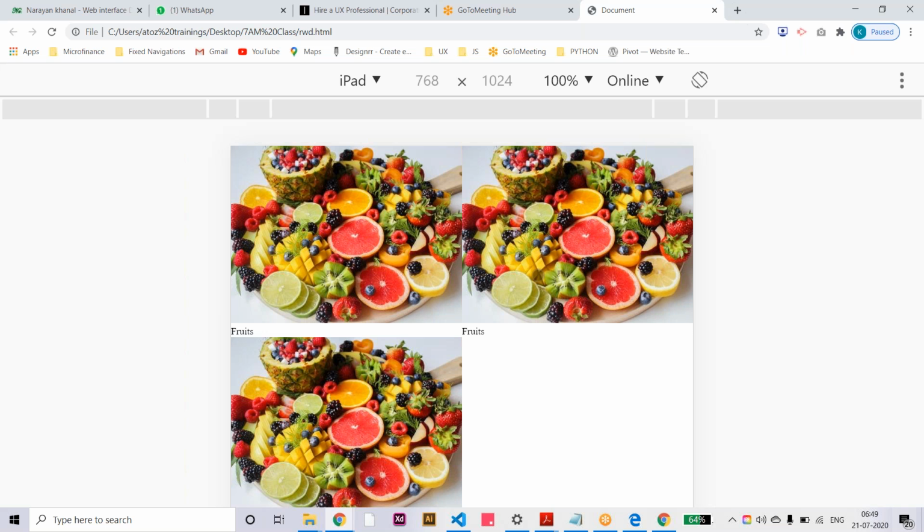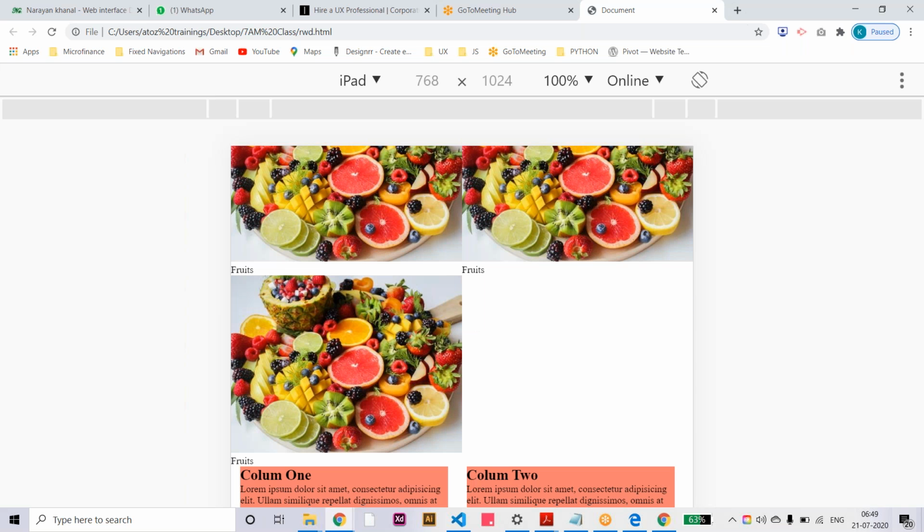Okay, so like this, suppose the first column and second column are on the first row, and it comes to the second row. So I have only 3 images. That is my requirement. The third image is placed at 50%, and the rest of the place is empty. So there is no content. Okay, so it looks somewhat awkward, with some empty space.